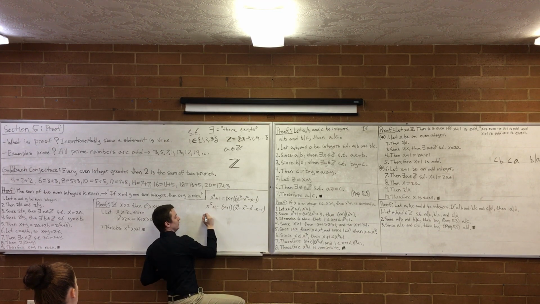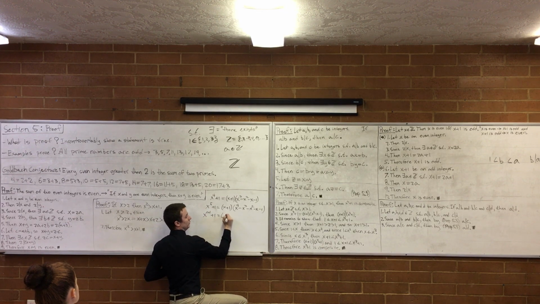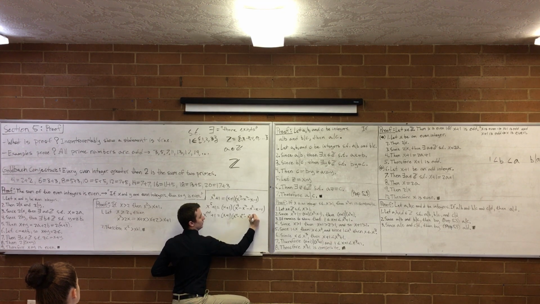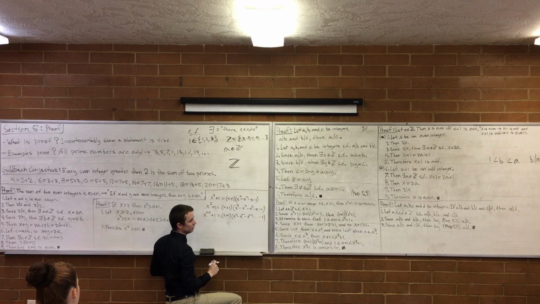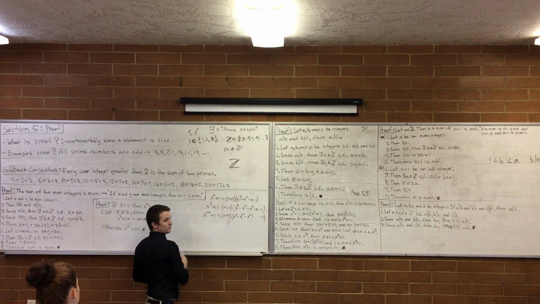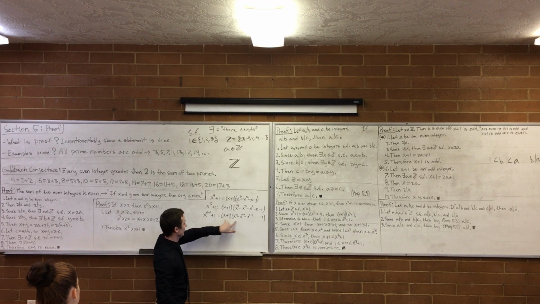So in general, it's x to the n plus 1 is equal to x plus 1 times x to the n minus x to the n minus 1, minus x to the n minus 2, minus however many terms there are all the way down to 1, or x to the 0. 1 and x to the 0, same thing. See it? We'll just prove it real quick while we're here. Might as well. So let's prove that this equals this.